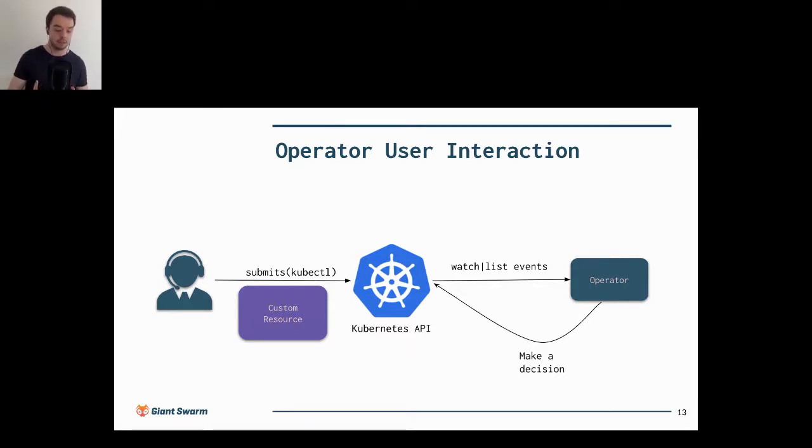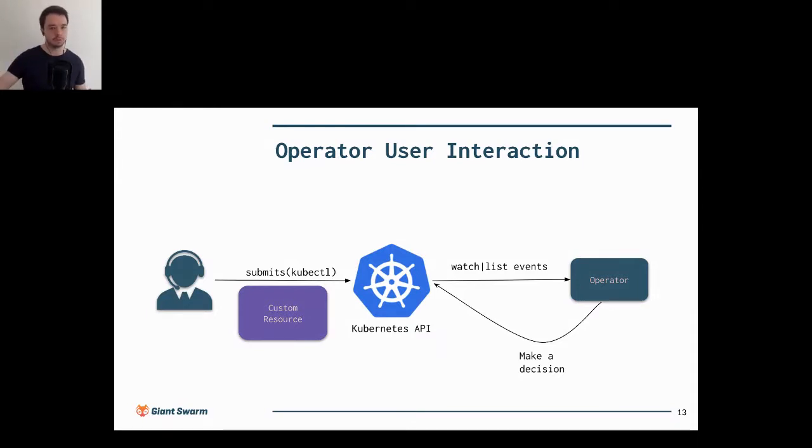So meaning that you can do any normal action you would normally do with other Kubernetes objects also on custom resources. And inversely, it also means the operator cannot be running, right? The operator could be dead or not doing anything, but you can still interact with the custom resource. It's just that nothing will happen because the operator is not running. And the Kubernetes API will give you a thumbs up because as far as the Kubernetes API is concerned, you have done a valid action.